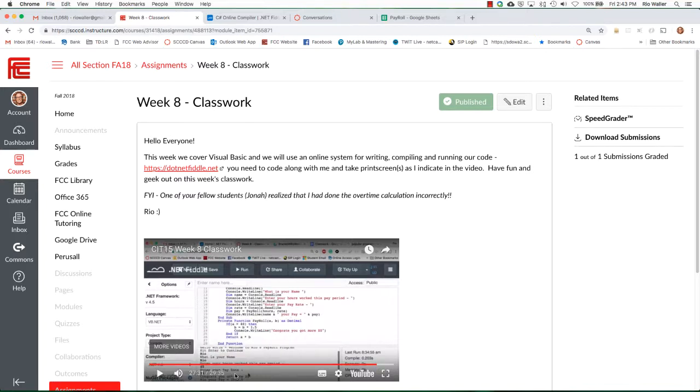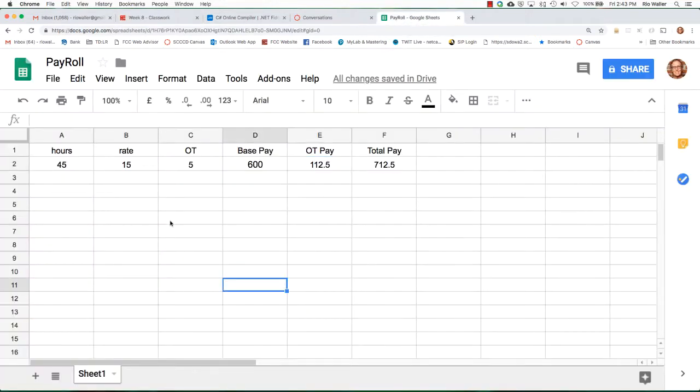And actually, I've run a calculation here showing 45 and 15 and what that pay would be. So I thought I'd just show you, because we talk about a little bit of coding in this class, how to do this in a spreadsheet. Now I'm doing this in Google Docs, but it doesn't matter, right? So in this case, I have hours and rate. And then this is calculated based on logic. This is calculated based on logic. And this is just calculated. And this is just these two added together.